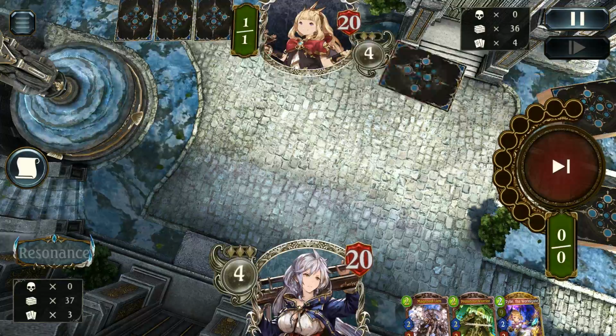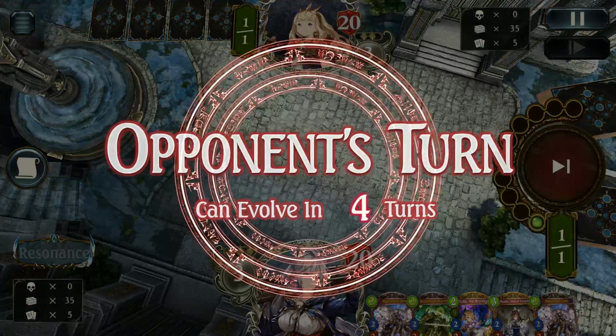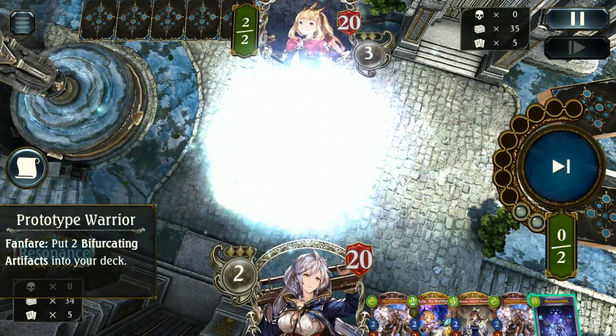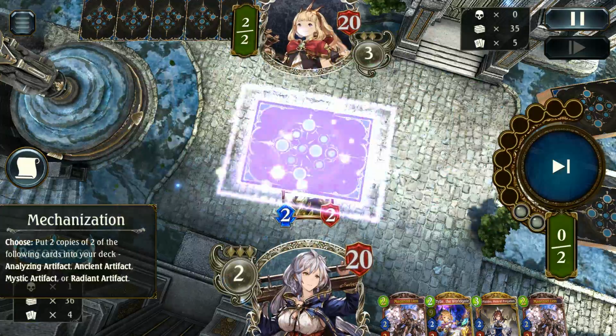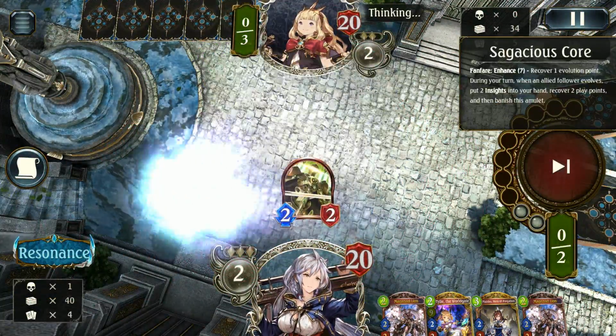So, we're starting off with an okay hand. I mean, some decent procs to start with. Should work out well. Even better when you can get the mechanization. It does let us put some cheap artifacts in our deck, which is typically what you want to aim for when you're playing this variation of deck. You really want those cheap artifacts most of the time.